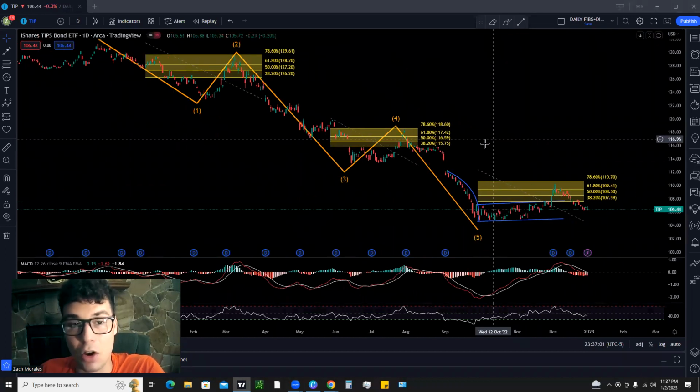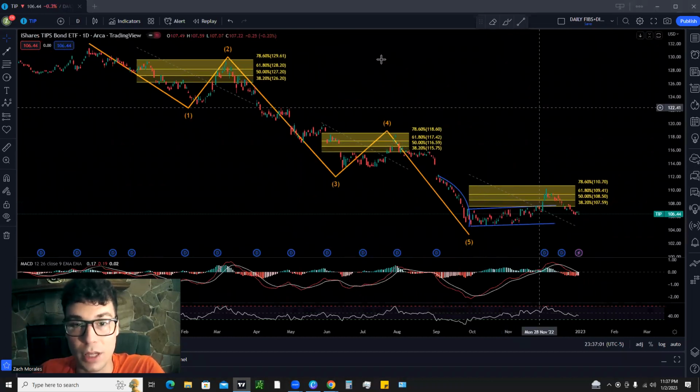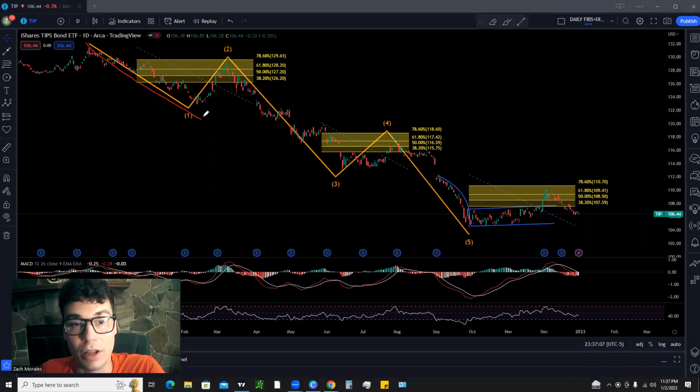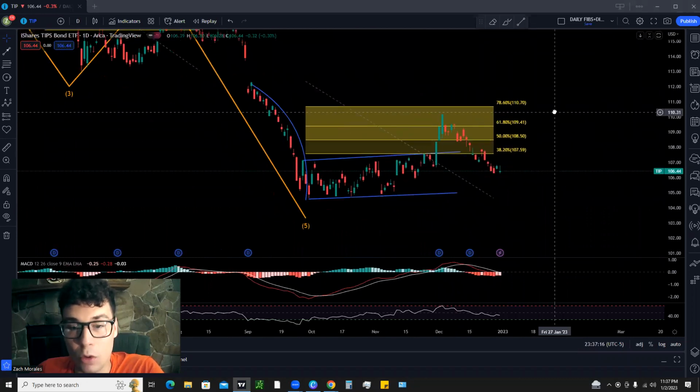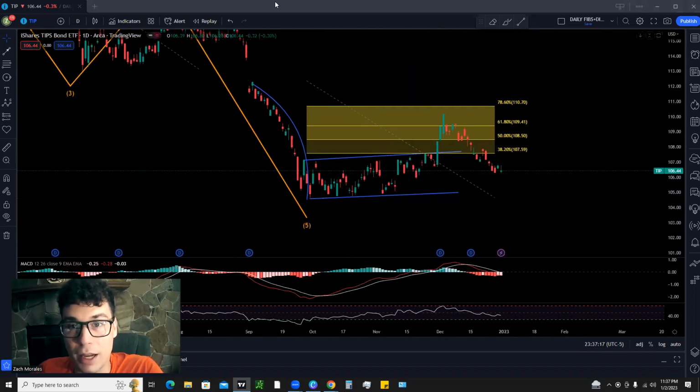But this thing has already completed our 5-wave move to the downside, which is what we're looking at ultimately on TLT. We had wave 1, 2, 3, 4, 5, completed this 5-wave pattern, and we were looking for a possible breakout or a possible breakdown. What we got here was another textbook look above and fail, right?